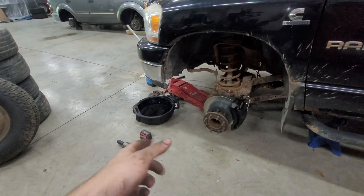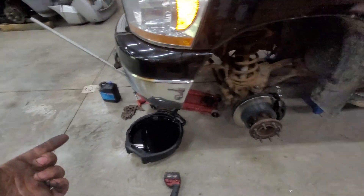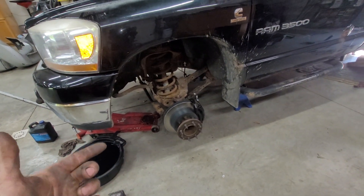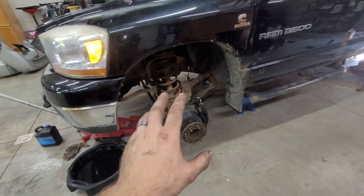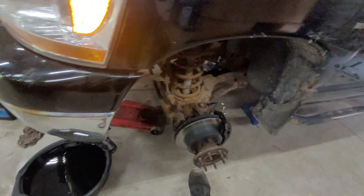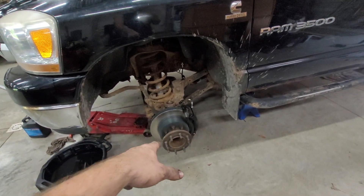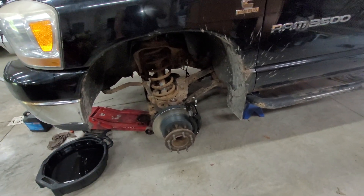Here's a big tip — see these lug nuts for a dually? It says right on them how much they're supposed to be torqued to: 140 foot-pounds. Some of these were torqued to 200 foot-pounds and some were only at 40 foot-pounds. That impact gun should not be struggling to get lug nuts off — it'll pull lug nuts off a Ram 5500. Some were really tight and others were just loose. Be careful — you do not want to ruin the lug studs on these dually adapters, they are not cheap.